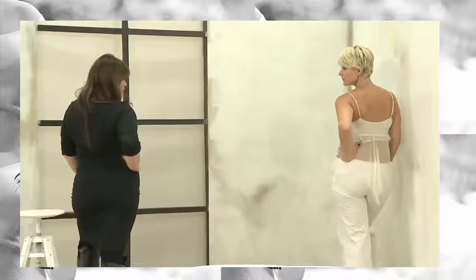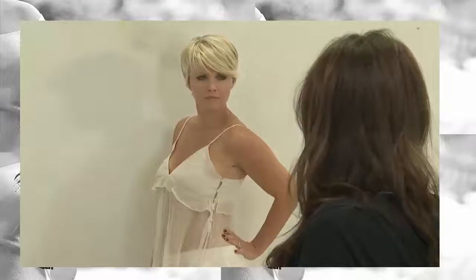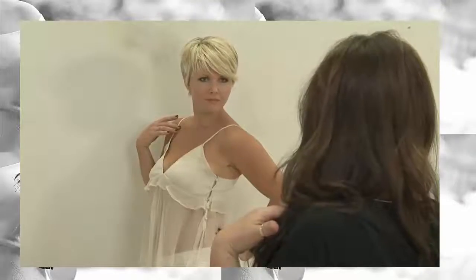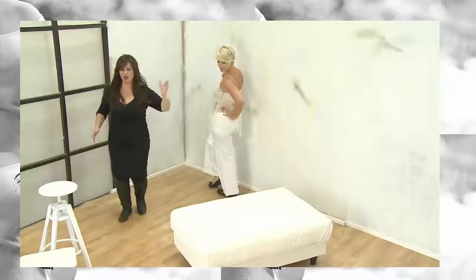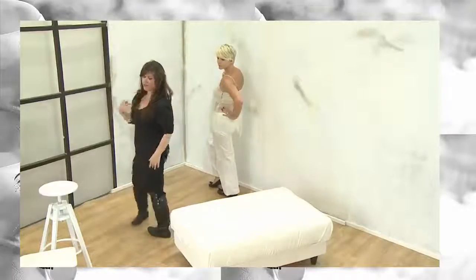Come back to the halfway pose, and this time I want this hand to go all the way around at the lower part of your back. I want you to kick your bum out even further, and bring this hand up and draw a line across your décolletage. Stop. Okay, so right from there, and then I want you to look down, so your chin is long and down and your eyes go down your body line there. Okay, so straight away there's five beautiful shots, and all I did was change her angle from there to there, and then I brought her hand up to fill the frame.